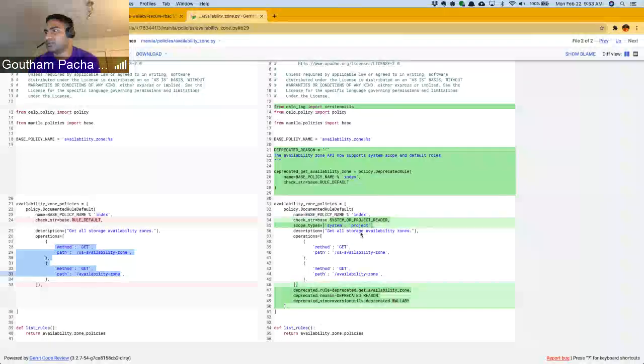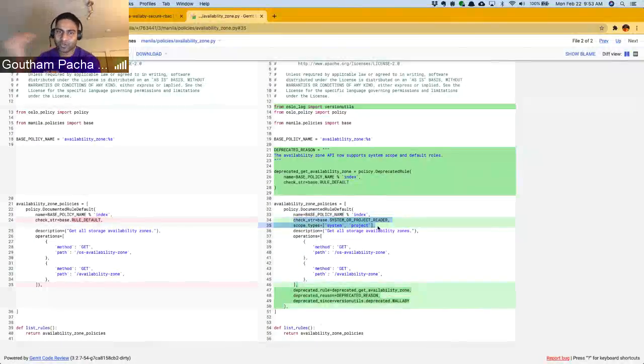And that's what we're doing in the new version as well, except we're now extending it to system users as well as project users. And we are applying the principle of least privilege and saying, this is a GET API. If you have reader permissions, you should be able to get to this API. That's the new thing on lines 34 and 35.